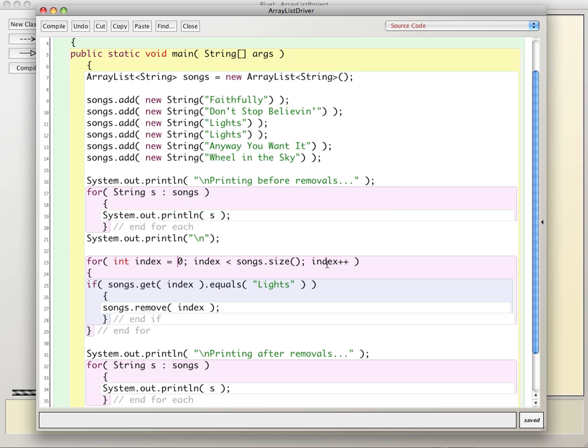That being said, after we do the removal, we increment the index by 1. So in effect, when the second of the 2 Lights is bumped down, our index bumps up, and therefore we skip it. So anytime we have, in a for loop with this set of code, back-to-back items, unless we do something to account for this, we're going to miss the second, or if we had 3 items, miss the third item, and so forth. So we have a problem.